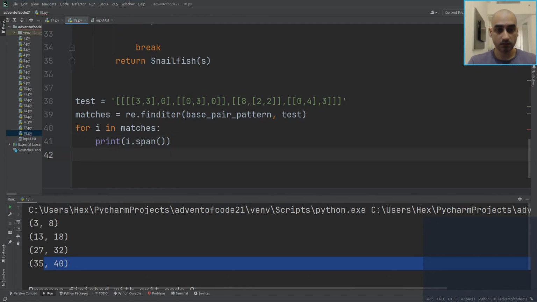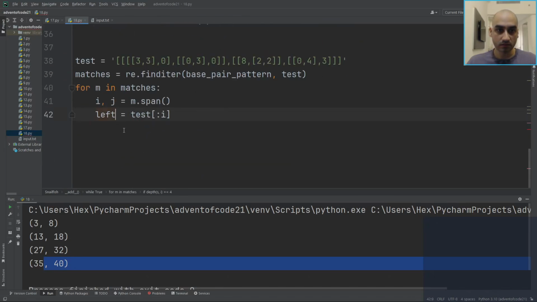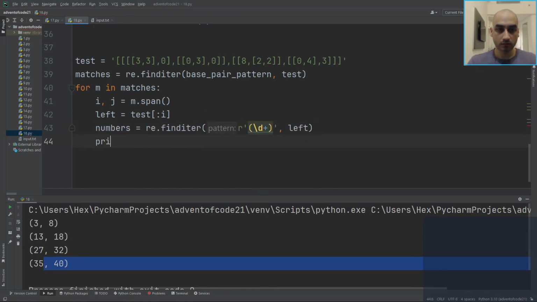Let's say left equals f equals test up to I, and then we want to do this. Let me just see what this looks like.